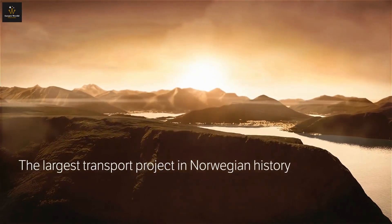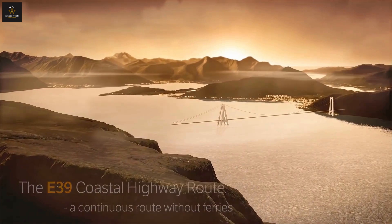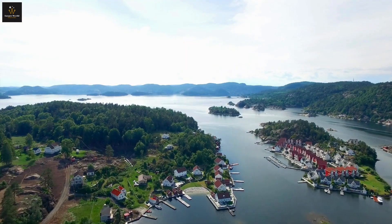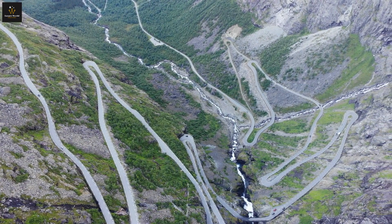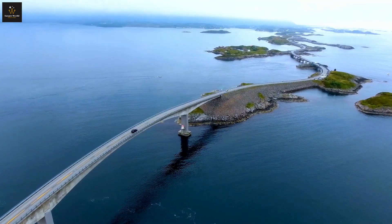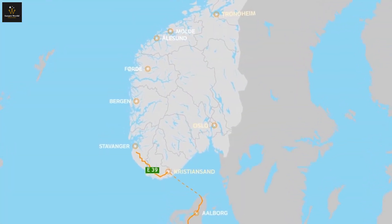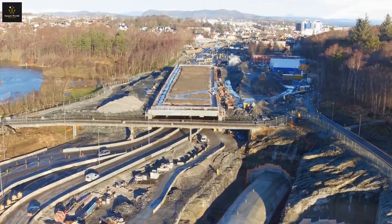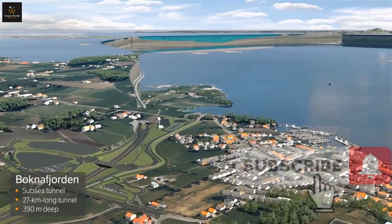Let's stay in Norway and get ready for a scenic road trip like never before, as Norway transforms its coastal road into a stress-free haven with the European Route E39 project. Imagine driving along a dual carriageway that not only promises efficiency but also showcases the breathtaking beauty of Norway's coastal landscapes. This $40 billion makeover is set to redefine road travel dreams, with the project scheduled to conclude in 2029. The European Route E39 isn't just about upgrading a road — it's a colossal investment in creating a seamless and picturesque journey for travellers.